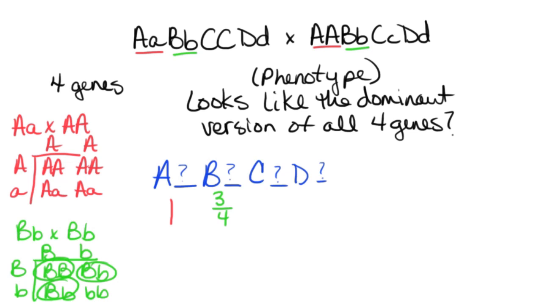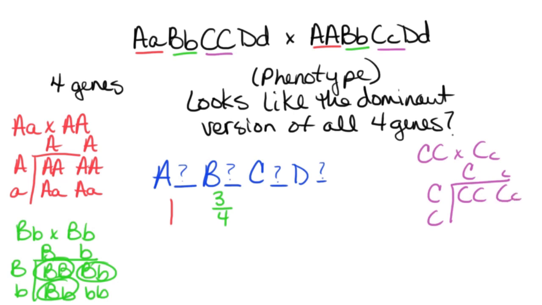If I then go and look at C, we have one parent that is homozygous dominant, and we have one that is heterozygous. So here is my C Punnett square. And so once we get this filled out, we evaluate the probability that they're going to look like capital C. And we can see that in this case, actually every single one of them does. So that's another 100%, or 1 is the way that we would write that.